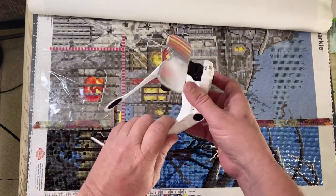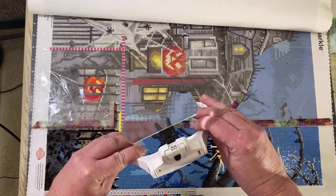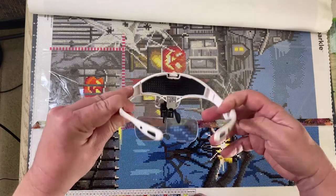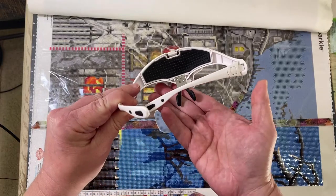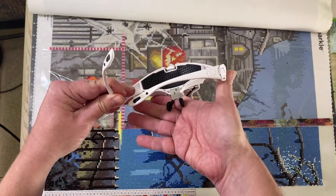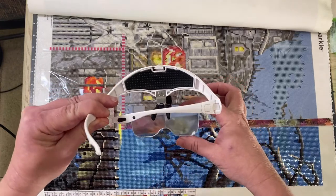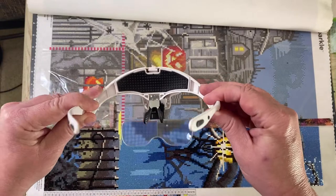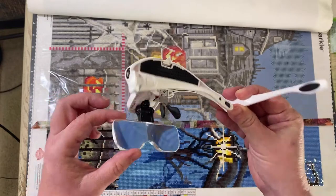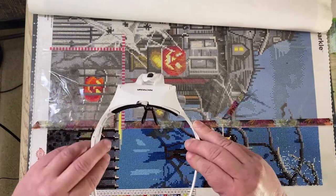So when I'm wearing these, you can see it a little magnified underneath there. When I'm wearing these, I don't even need to wear my glasses. And I prefer not to, because this piece here kind of pushes down on my glasses, and it's a little uncomfortable. However, when I have these on, I don't need my glasses anyways. So even if I'm wearing my contacts, it's much more comfortable without, or just wearing these and not even having my contacts in. All right, I just wanted to introduce these.